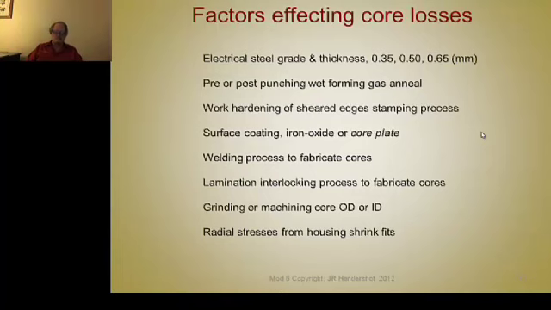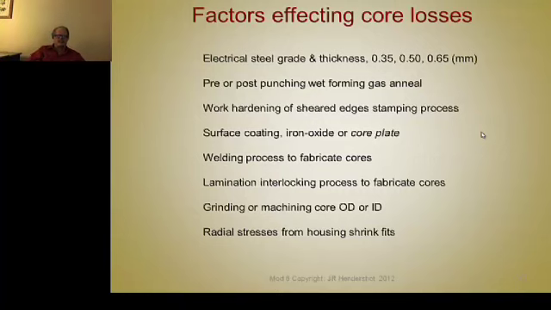So it dissolves in acetone, you put it in a spray gun and you spray it onto both sides of the lams, and then you stack the lams up and clamp them together, stick them in an oven, and it bonds together. Makes a very nice core. And you see that layer of epoxy, that very thin layer, maybe only 1,000 thick, that holds the lams together and holds the core together, that acts as your protection against interlaminar shorting for eddy currents.